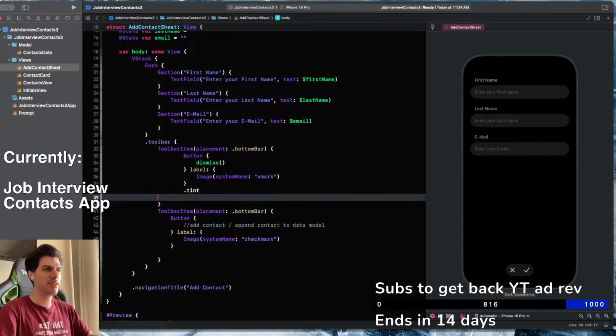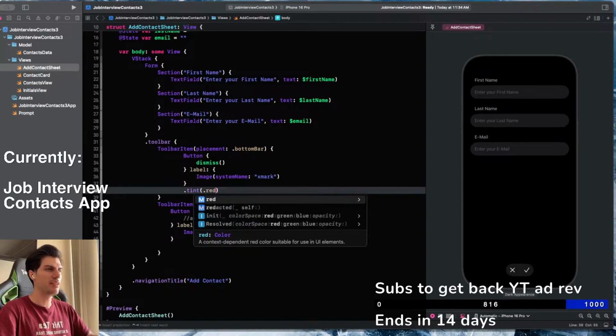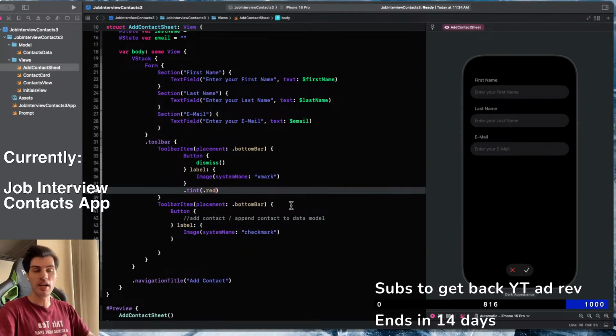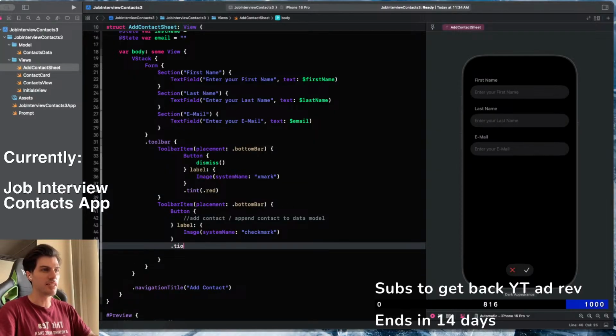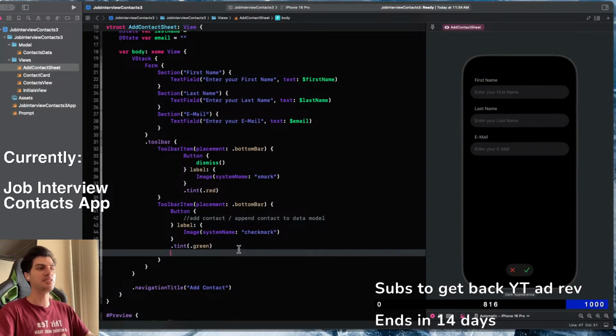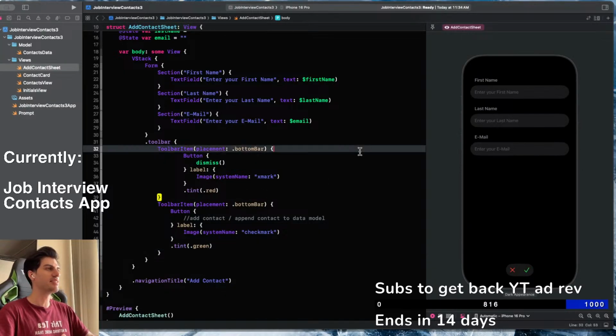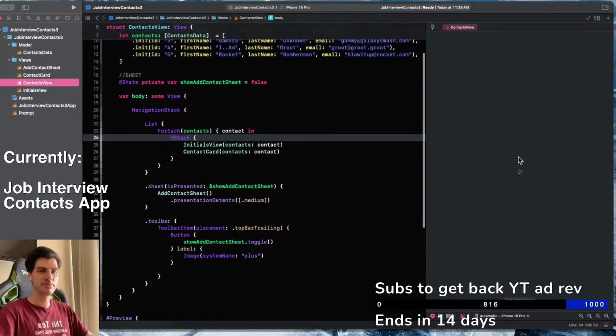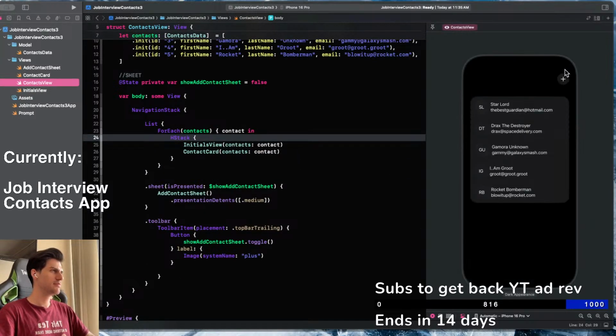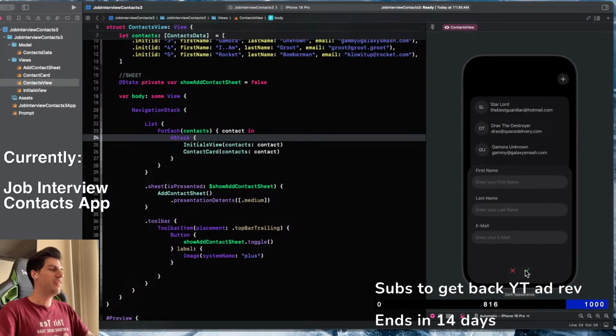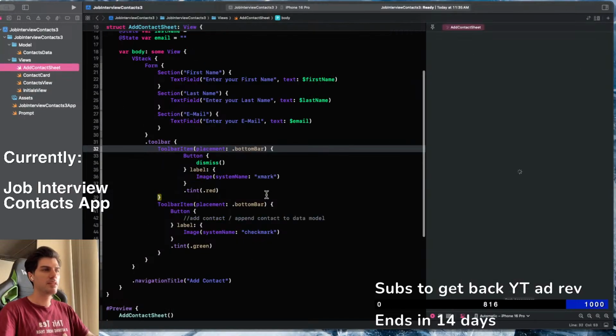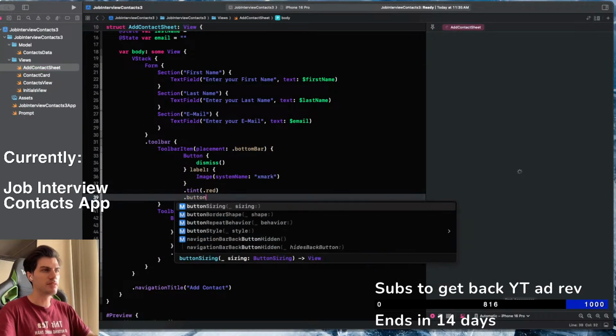Is there any tint we can do here? Tinting. Dot red. Oh, nice, nice. Dot tint. Dot green. Let's do it. That looks pretty cool. I like it. So let's go with that. Fun! That's so fun. But the other thing was really fun where it did that weird split separation thing, but it made the things smaller. I didn't want to have that dot button style dot.